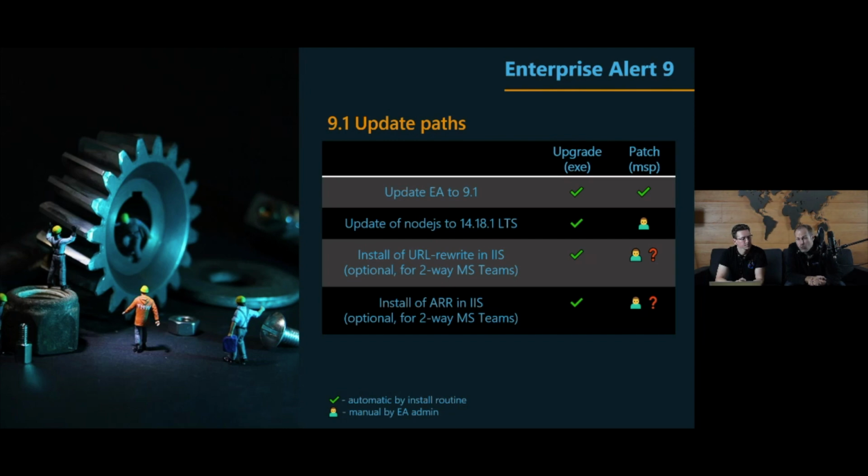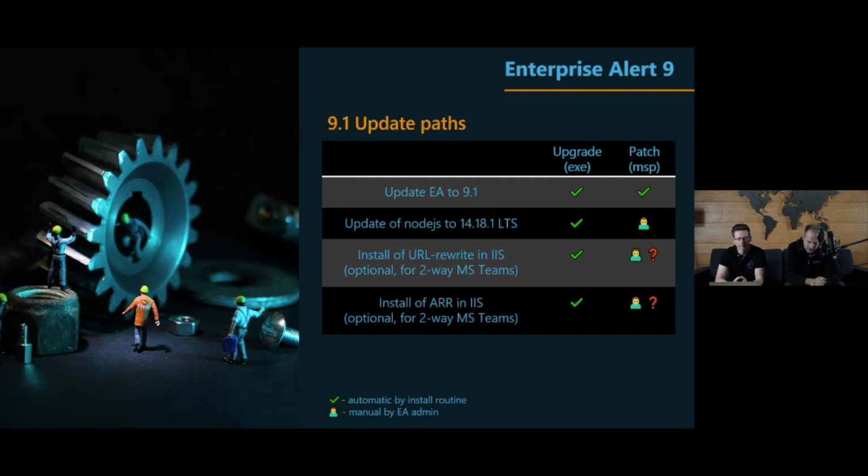That refers to URL Rewrite and Application Request Routing in IIS, which may be helpful for you to get the data coming in from Teams towards the channel process that we've added, where it can digest the response from Teams and forward it again to the kernel process. It may not be required if you have well-established reverse proxy routing in your DMZ, but it can be helpful, and we will discuss it in more detail tomorrow.